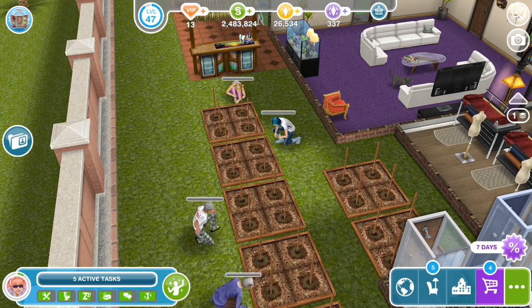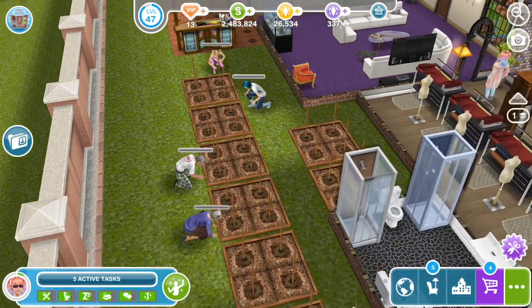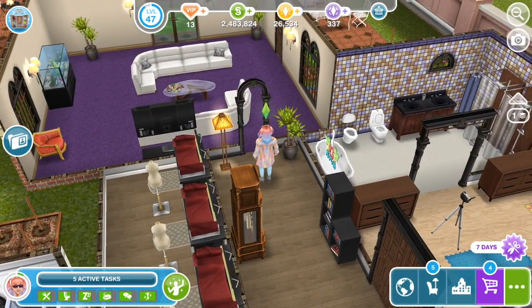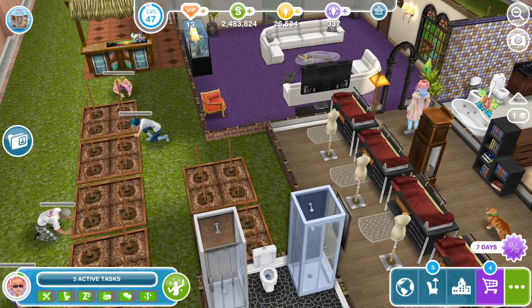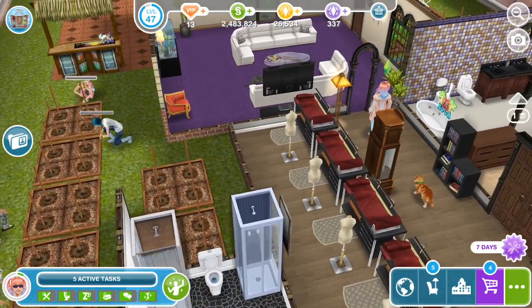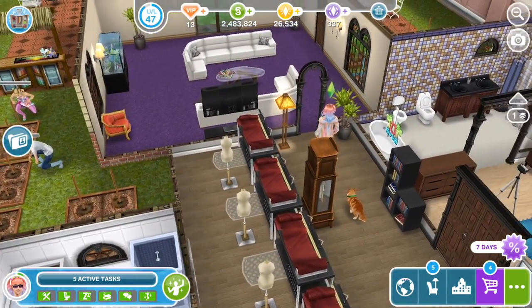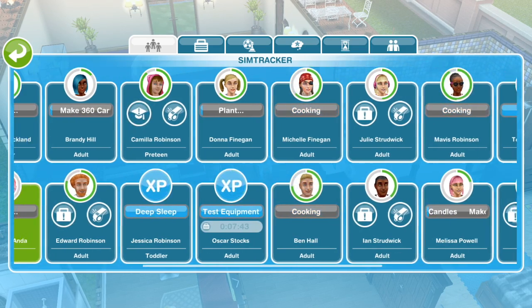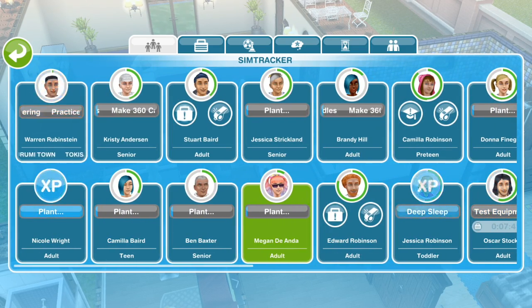So, come out and play. Why are you not doing anything, girl? Walk out here. Can I not control you? What the heck? Hello? Anybody home in there? Oh, it says she's planting, but she's not planting. So, all right. So that is all we're gonna get right now with the custom closet event.